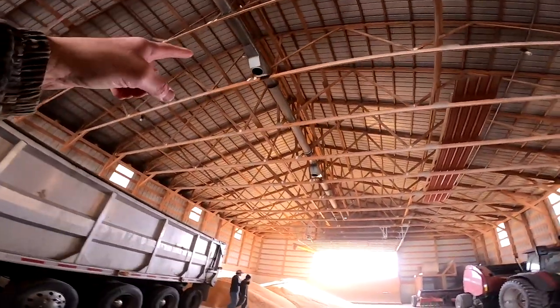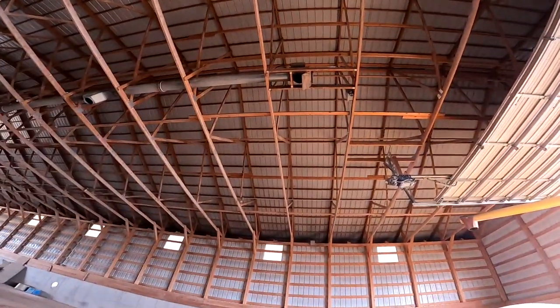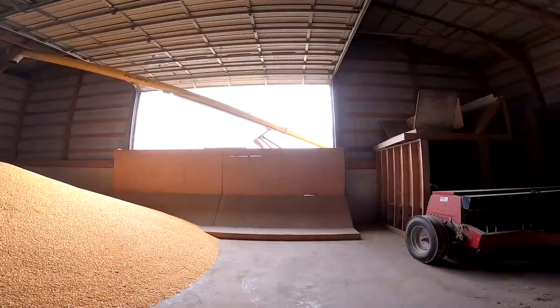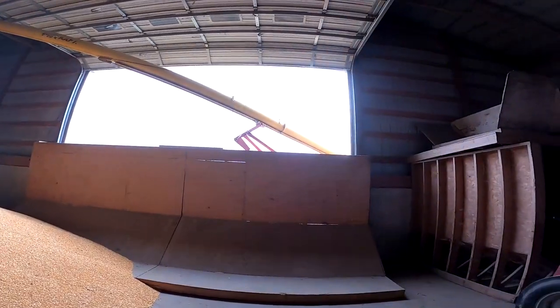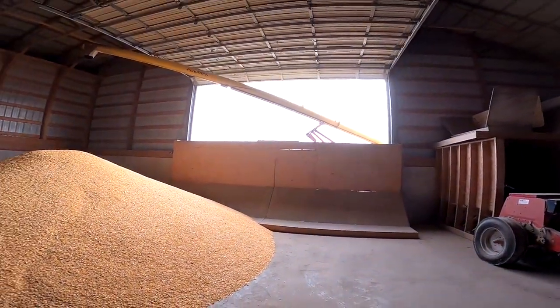Each one of these holes you can turn on and shut off. Like I said, each one of these holes can actually shut corn down, and then you can shut that off and dump it there, there, all the way — so this could actually haul a lot of corn. Right now they're actually dumping it out of the straight truck, just dumping it in a pile, and then we can dump it in through here until this is getting full back here. That's what we got going on — it's kind of cool.